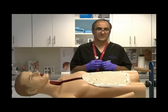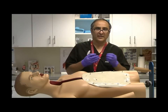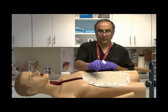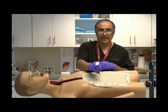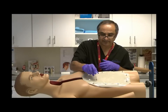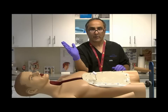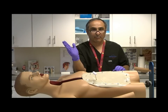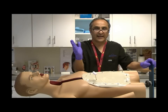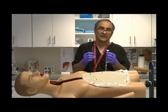One of the critical elements prior to placement of the actual device is to determine the direction or angle of the well-established stomal tract. In other words, we need to find out which way the angle of the tract is. And to do that, simply lubricate the tip of the obturator, place it into the tract gently, and see how it falls and see which direction it falls. As you can see here, it's falling to my right, or it would be your left. It's important for the clinician to make a mental note of that direction and apply that direction while installing the new non-balloon replacement device. So, let's get started.